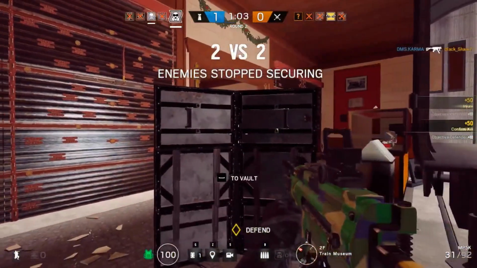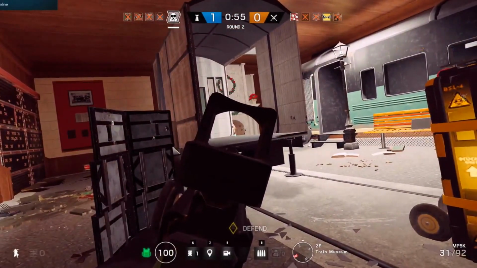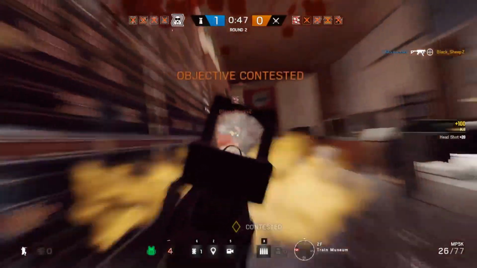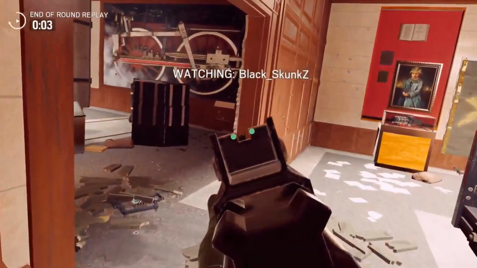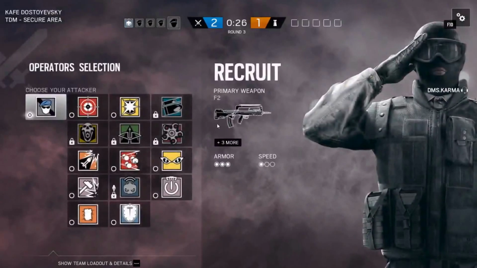Container securing paused. Take out the hostiles. One friendly operator remaining. Thank you, Roger. That's it. Three left out. Op 4, last op standing. Stop the hostiles from securing the container. Don't worry, we get the point.